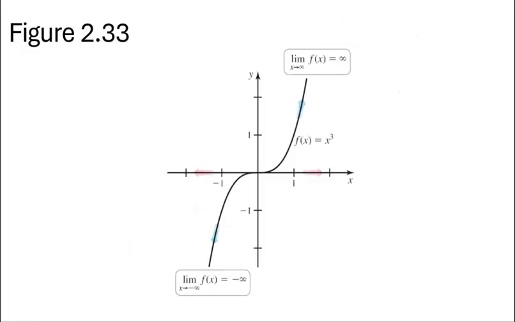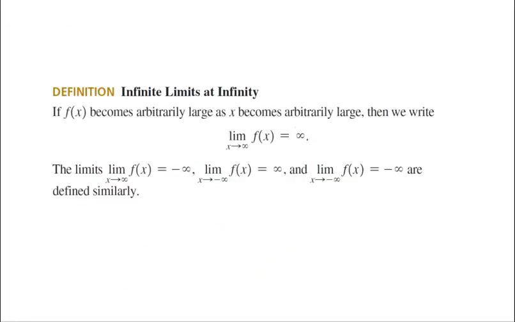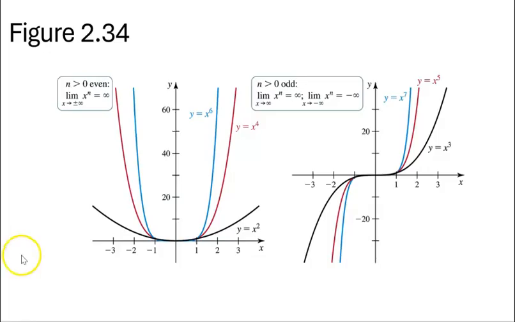Here's one we looked at before, x cubed. So again, you could have horizontal asymptotes. You could have limits at infinity that exist, or you could have limits at infinity that don't exist, like in this example. And this is just the mathematical definition of an unbounded limit as x goes to infinity. And you've got a bunch of those. I don't focus too much on trying to remember all these definitions because it's not necessary. There are so many rules in algebra and calculus that if we don't really need them to apply to our problem, then we don't need them.